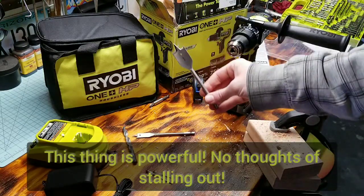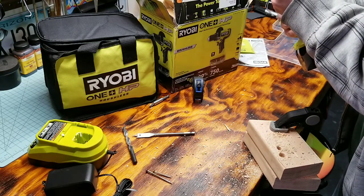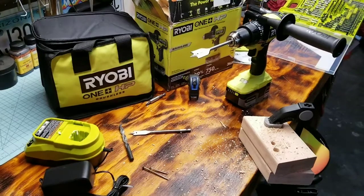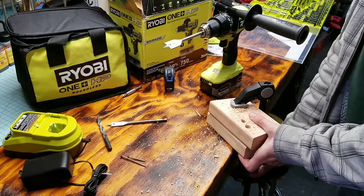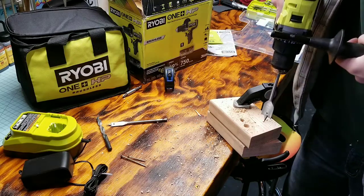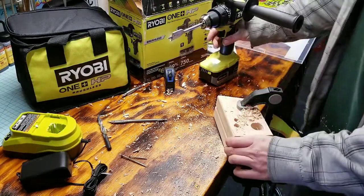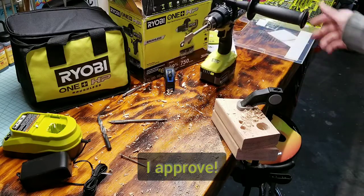For the last test, we're going to try the one-inch paddle bit. I have cut some stuff with this one before, so it's not a new bit. Remember we're only on 50% charge right now, so keep that in mind. Still in the high setting — let's see what it does. Pretty fast — it's already through that first board, but my clamp was moving and I didn't want to drill through my table. As you can see, it goes through pretty quick. I think I'll like this new drill.